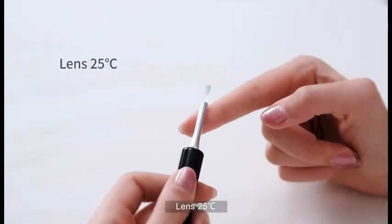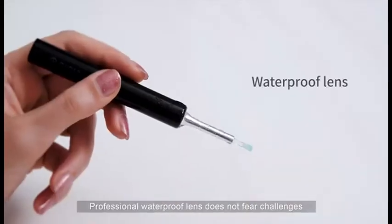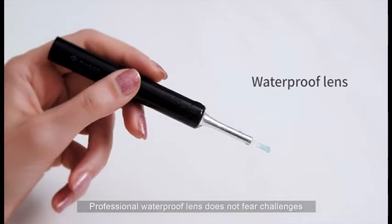Lens 25 degrees Celsius. Comfortable body temperature feeling. Professional waterproof lens does not fear challenges.